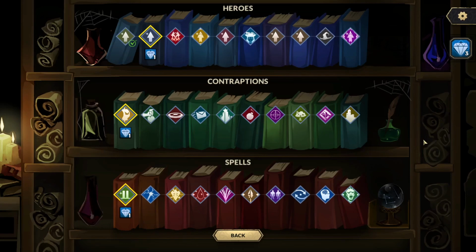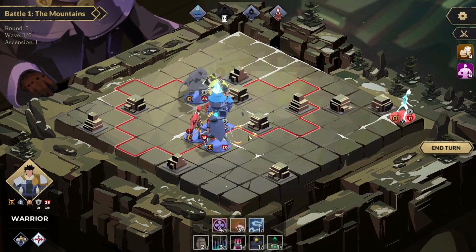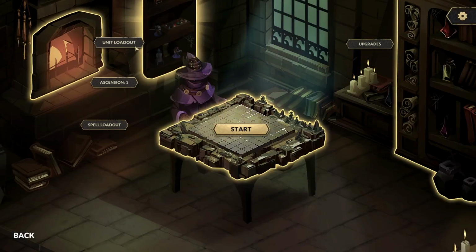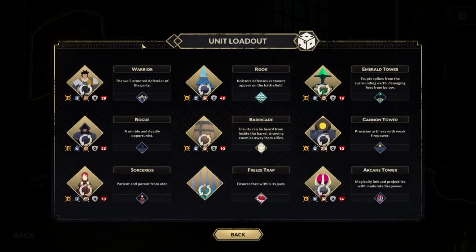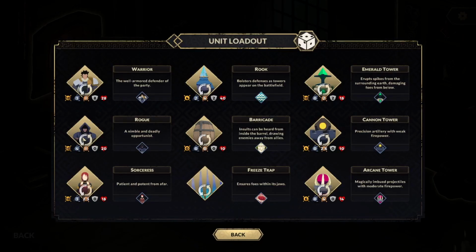One that appears by default is the Thief, which rewards extra gold if defeated, but it leaves the battle after a set amount of turns. When starting a new run, make your choices in the Unit loadout menu. There are various heroes to unlock and more traps and contraptions. Each hero has their own unique passive abilities, so choose who fits your strategic motif.